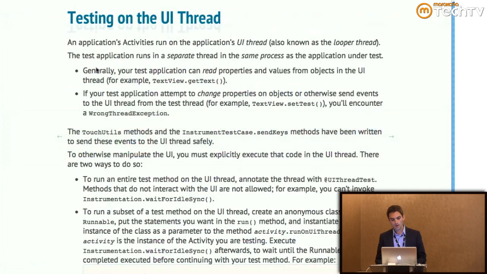So when you're testing UI, there are certain specific things that you need to worry about. For one, you guys probably know that UI runs on the UI thread. And you probably know that you're not allowed to touch UI from a non-UI thread. Well, we have a separate application, a separate process testing our code. So obviously there are not only different processes, but different threads as well, right? If you're just reading some piece of text, it's okay. You can get away with not doing it on a UI thread. But if you're modifying it, you actually have to do it on a UI thread.